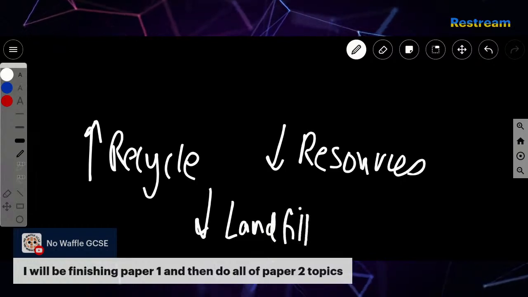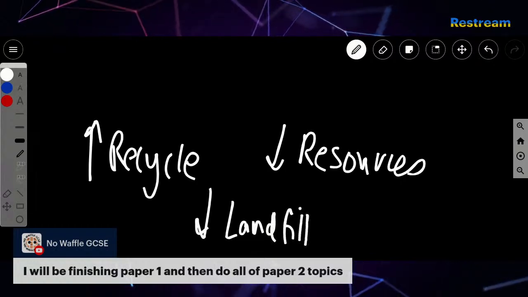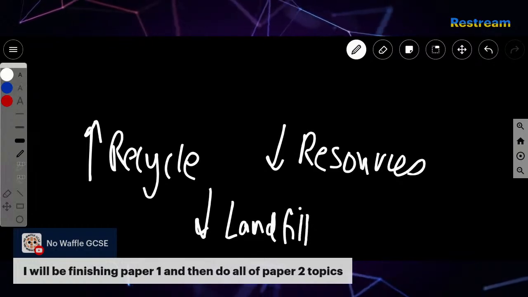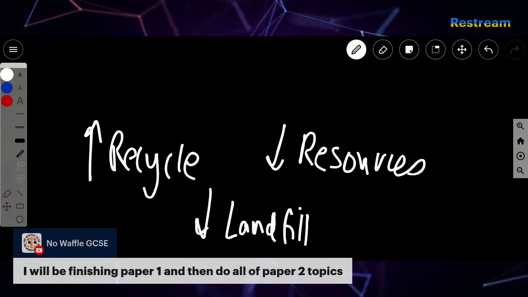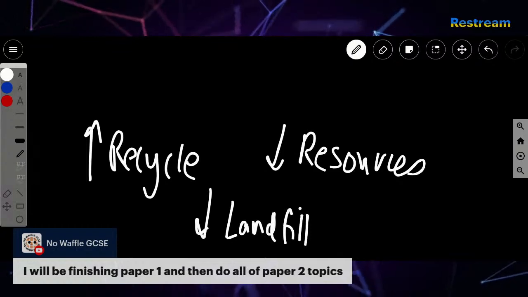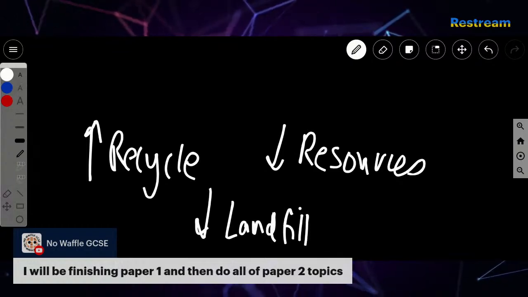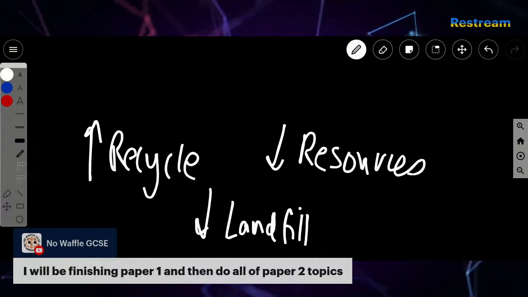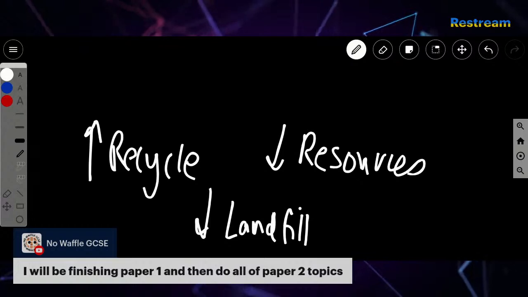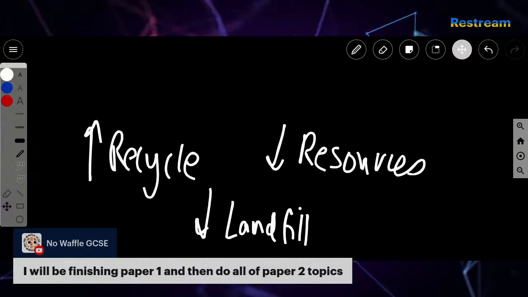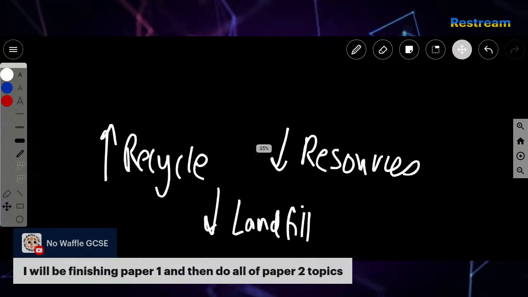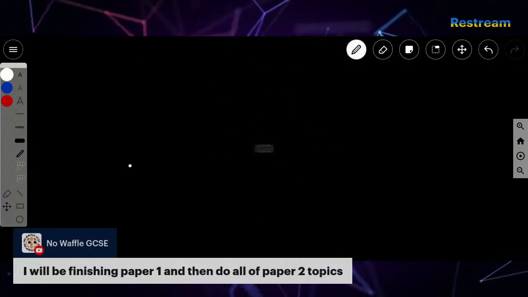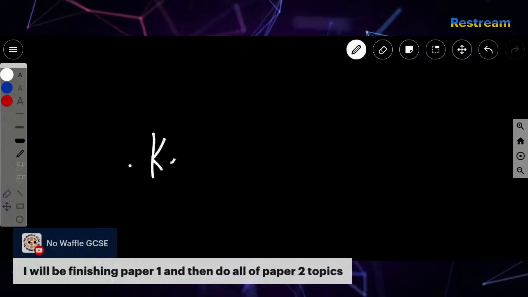Now, landfill is unsustainable. It wastes resources that could be recycled, and eventually there'll be nowhere left to bury this waste. Decomposing waste in landfill also creates greenhouse gases, and we need to ensure that this does not happen. So, what schemes could we do to reduce waste and encourage recycling? Well, firstly, there is curbside collections.